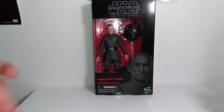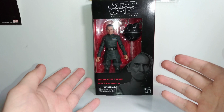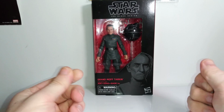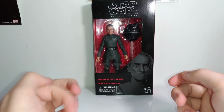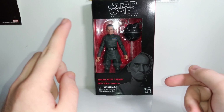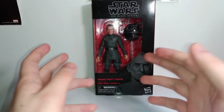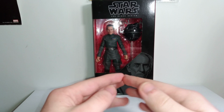Today we're going to take a look at a figure I've been waiting for since it was announced, and it is the Grand Moff Tarkin figure that was released as part of the Solo wave of Black Series figures. Officially released on April 13th. I didn't get mine until April 20th, which was actually the original date these figures were supposed to come out, so I had to wait a week to get these. Not a big deal. This figure's worth the wait.